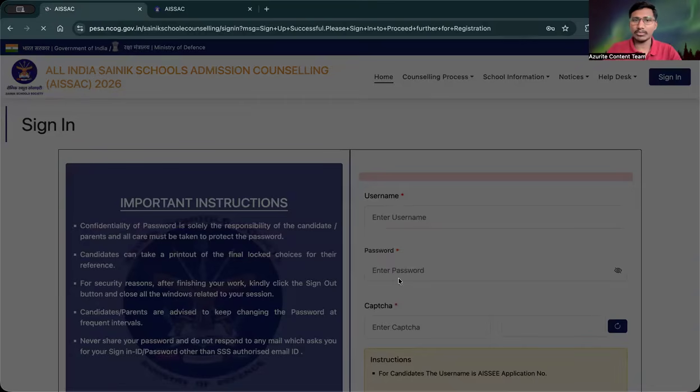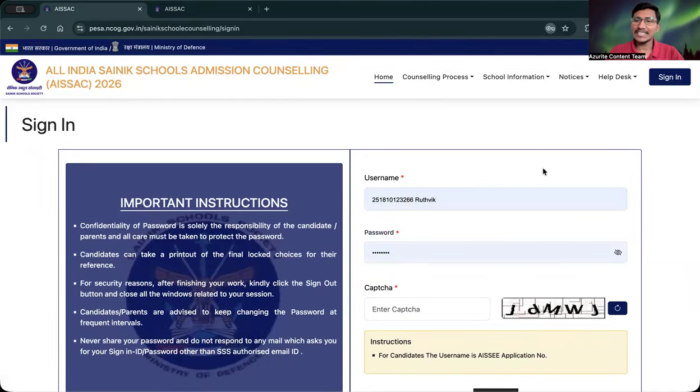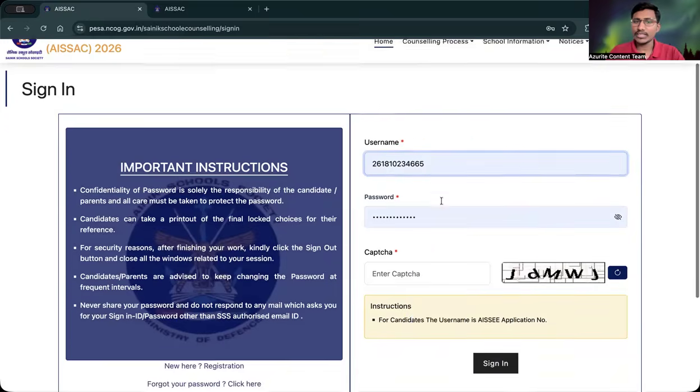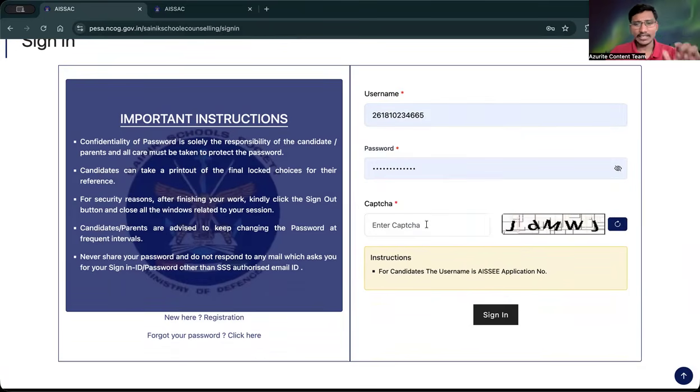You have to remember that password, so that you can easily log in here. It is available here, so I will select the same and try to save the password. It will be easy. So I will log in now.